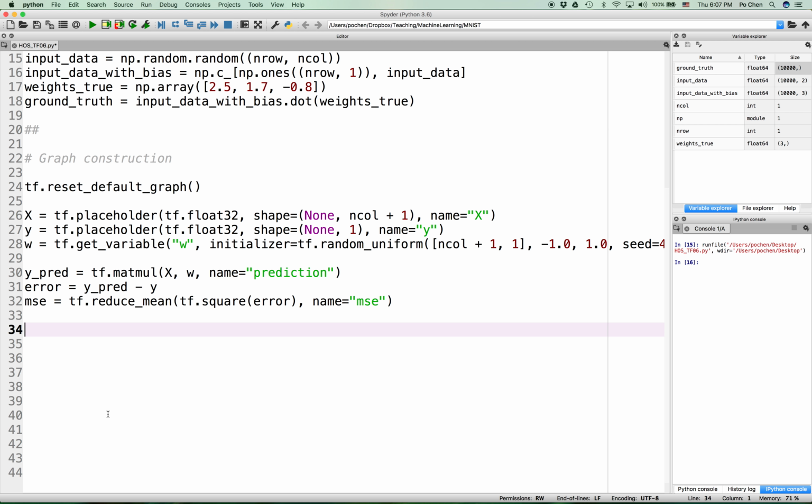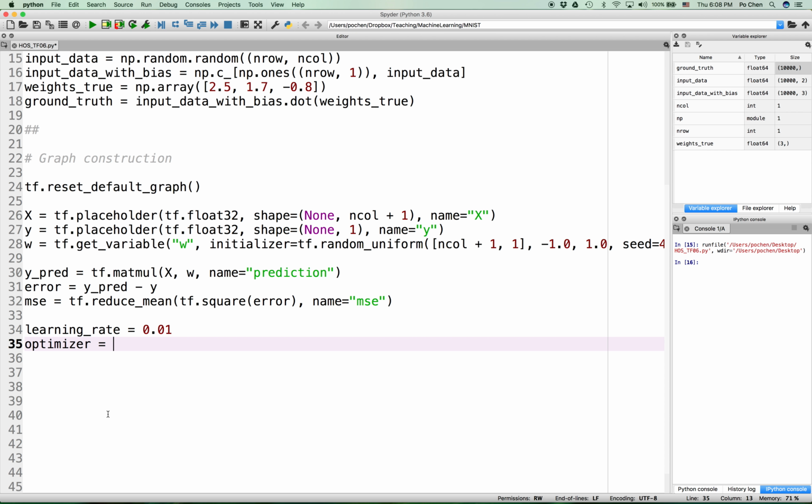And this time we will use the TensorFlow out-of-the-box gradient descent optimizer. So we will not actually compute the gradients explicitly. The optimizer will do that for us. And we're going to set the learning rate to 0.01. Learning rate is one of the hyperparameters, and it's also a required input for the optimizer.